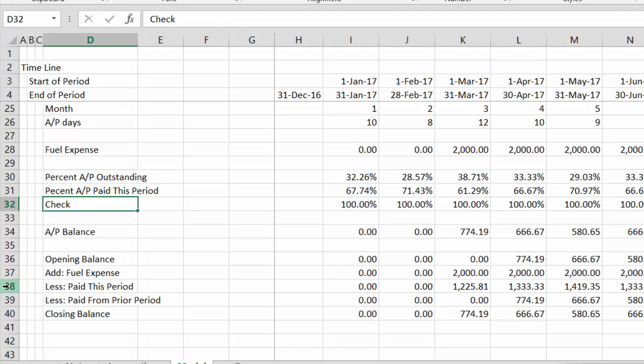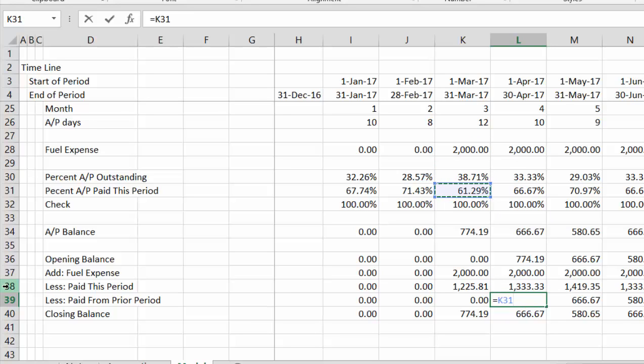Now what happens if this is more than 100%? Then we pay zero this period, and then some next period, and then some next period. And by the way, for this one, let's see how we could have done this. We could have said, let's take the last period.